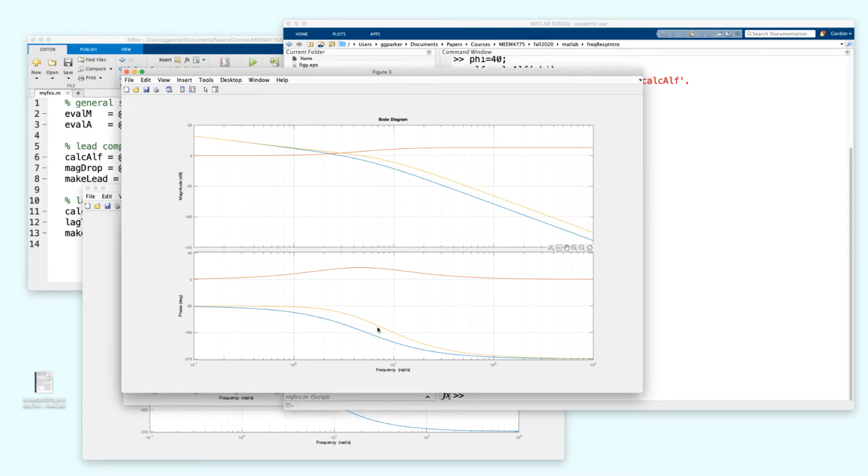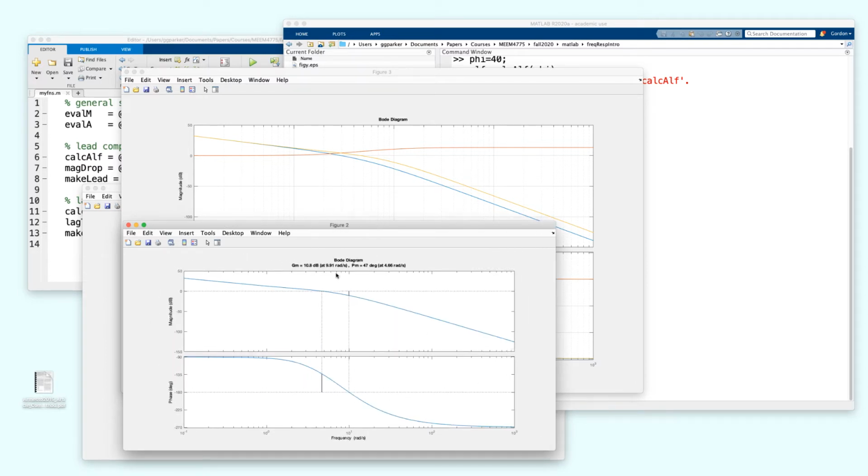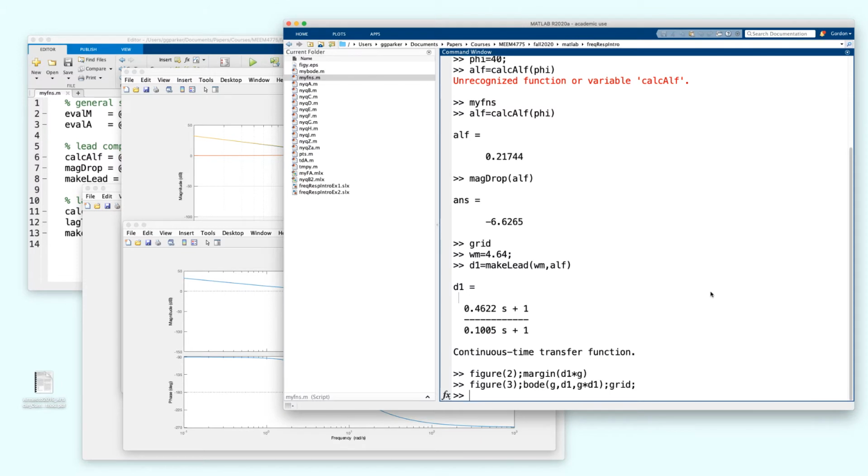Well, if we move this phase bubble further out this way, this line is going to go like this, and we'll have less gain to eat away at our phase margin. Now, let me bring up this plot. This was our figure 2, which was our compensated system. And we have 47 degrees of phase margin. So I'm going to jot that down and go back to here.